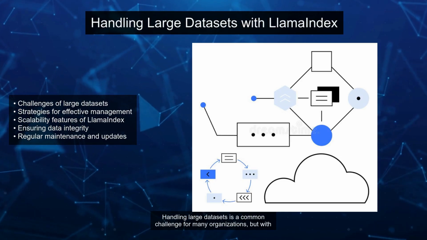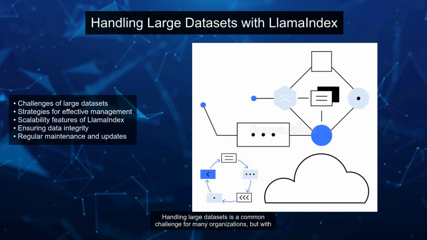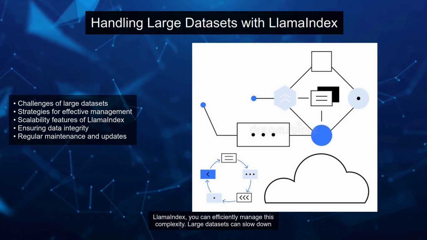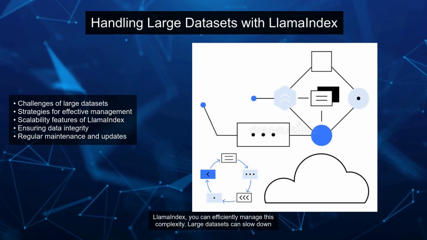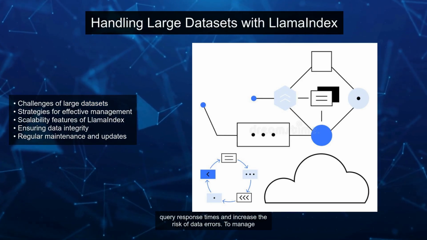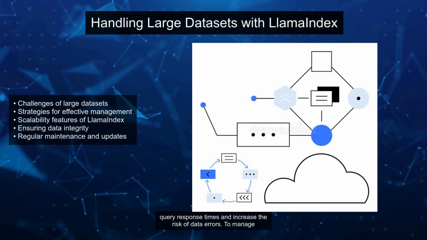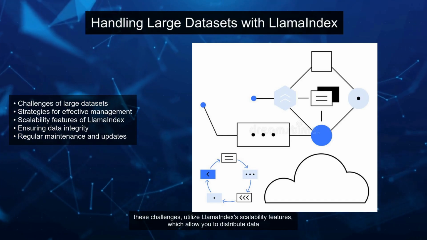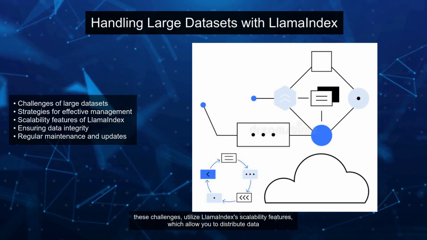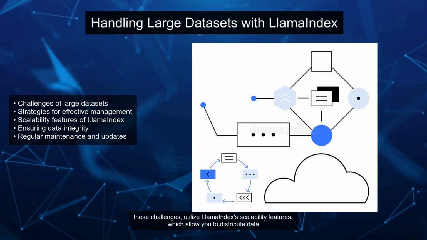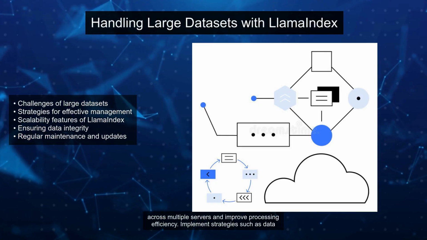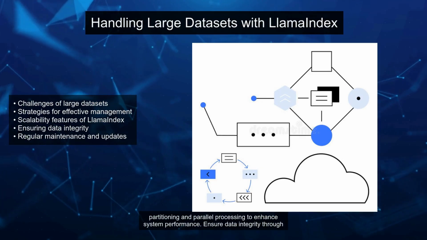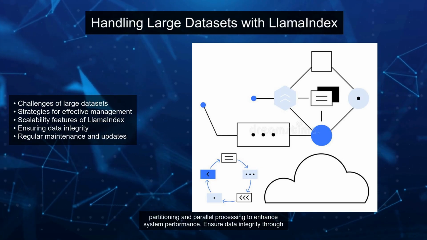Handling large datasets is a common challenge for many organizations, but with LlamaIndex, you can efficiently manage this complexity. Large datasets can slow down query response times and increase the risk of data errors. To manage these challenges, utilize LlamaIndex's scalability features, which allow you to distribute data across multiple servers and improve processing efficiency. Implement strategies such as data partitioning and parallel processing to enhance system performance.